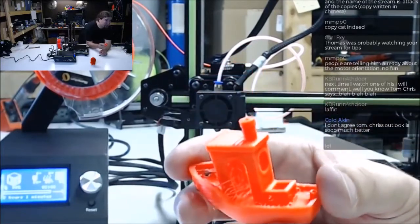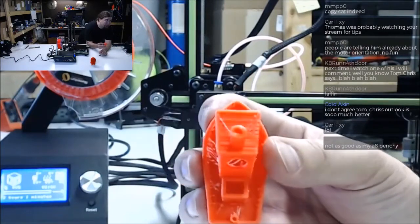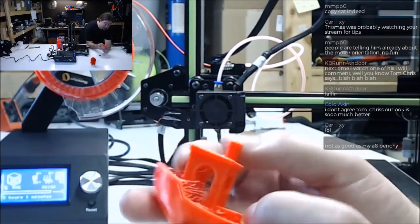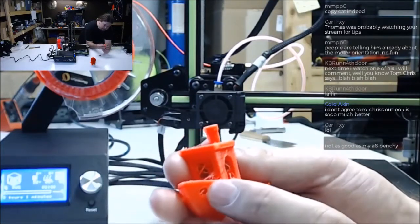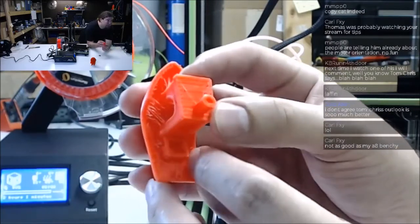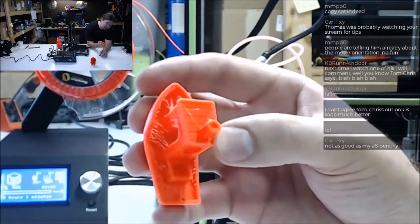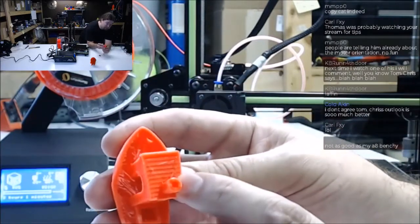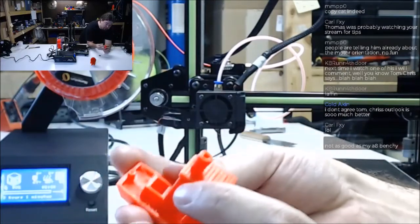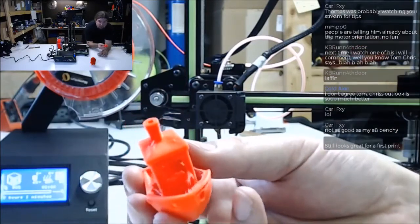We had the same kind of retraction issue on the last ANET printer, the A8. I need to check that file for retraction, but you can see it even down in here. And there is one blob on it. It might have fallen. Oh no, it's down in here. That was caused by the extruder leaking. The filament was actually leaking out of the top onto the model. You can even see bad retraction on top there, which is kind of unusual. So definitely, the retraction is going to have to be adjusted.